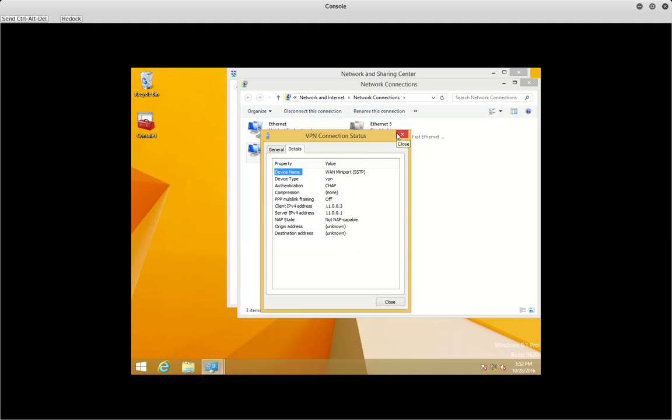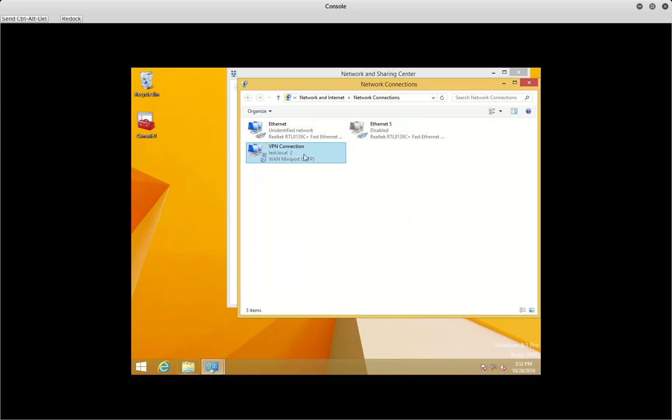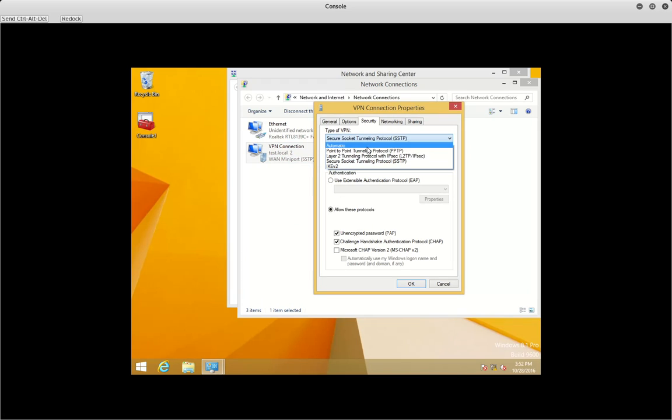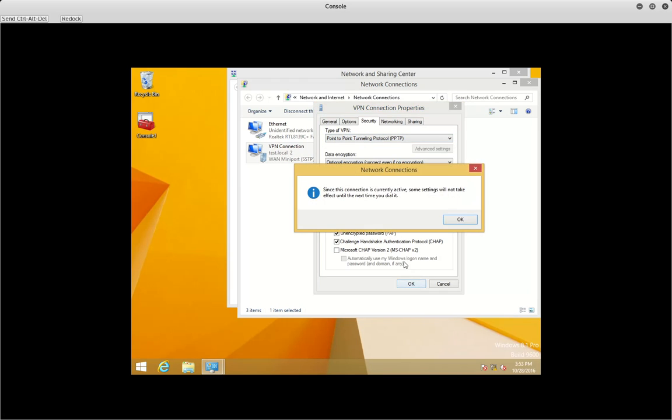Because if we are talking about older devices that use only CHAP and PAP, it possibly means they don't have SSTP. They have PPTP, the basic protocol. So let's change it. Here in the connection properties, all right, the security, we're going to forcibly use PPTP.